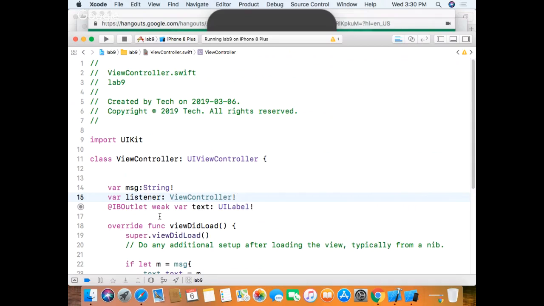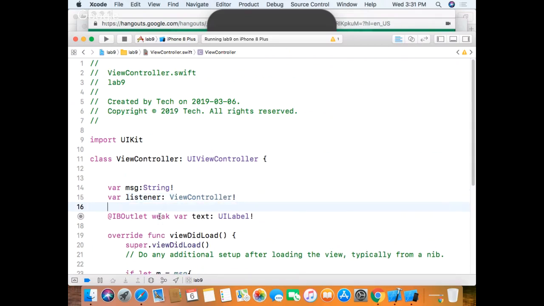But if you apply all the software engineering techniques, you would use, in Java, it would be an interface, right? In here, it would be called how? A delegate, right?